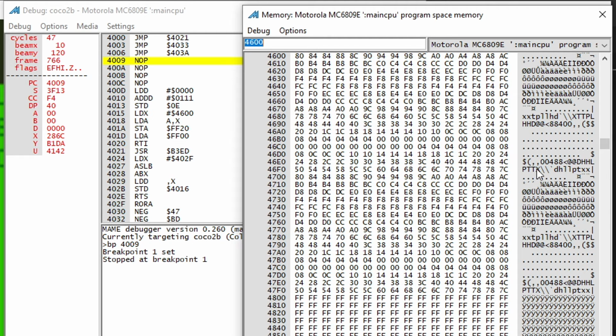And then I used MAME after setting a breakpoint inside the interrupt handler. And I asked MAME to show me, okay, starting at 4600, is that a sine wave? And I compared the stuff from 4600 and on and 4700 and on. And if you look in the ASCII portion, it's kind of easier to tell starting from here compared with starting from here and moving on down.